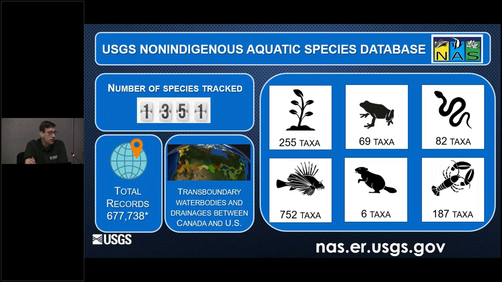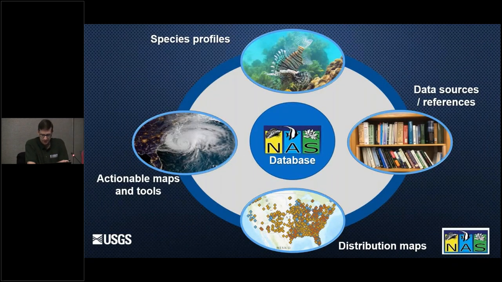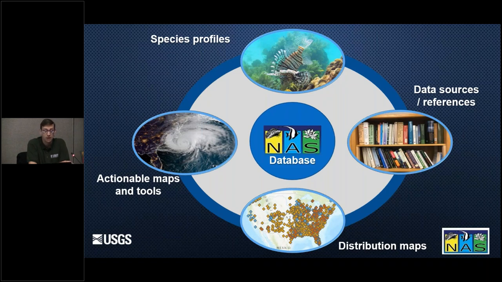This includes the continental U.S., Alaska, Hawaii, and all the island territories. We are starting to expand out into the transboundary waters between the U.S. and Canada, and we are working with the Canadian government and other agencies to incorporate data from Canada as well. Our data set stretches all the way back to the early to mid-1800s and up to today. We work with federal, state, and local agencies to aggregate and integrate data, and we extract data from the primary literature, news articles, museum collection databases, and citizen science programs such as iNaturalist, as well as direct submissions through our website.